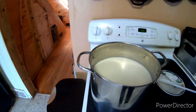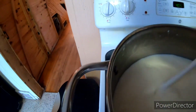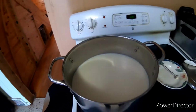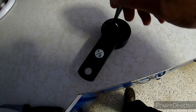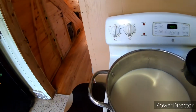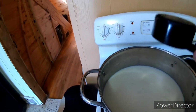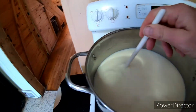Alright, well, we got about 45 minutes on the culturing here. It's starting to smell like the culture is working. So we got a quarter of a rennet tablet, vegetable rennet tablet, which is what sets your curd, makes the milk set up. So we'll pour that in. We got it with about a quarter of a cup of water. Get that in there. And then we'll give it a little stirring.